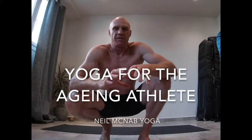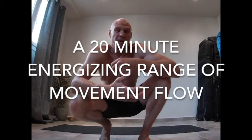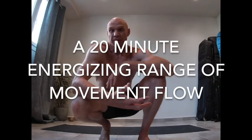So this morning I'm going to run through something to help me gain the range of movements before I go surfing in a little while. I've got up quite stiff as usual in the morning, sore back, sore hips, sore shoulders, everything pretty much is a bit sore. So I'm going to try and run through my warm-up sequence quite quickly.